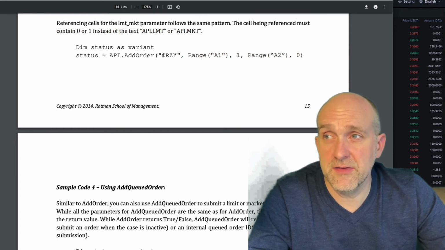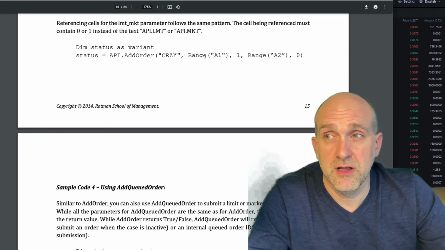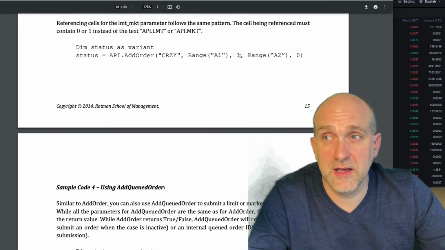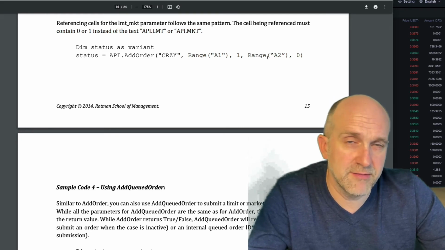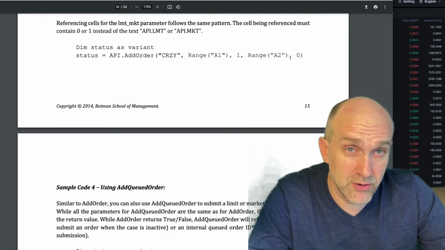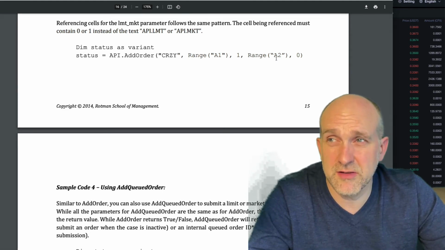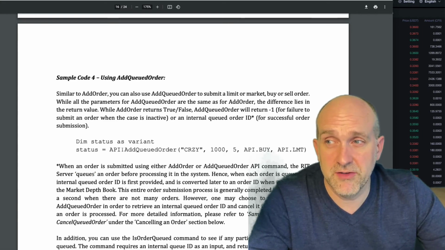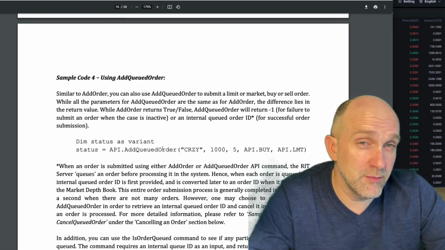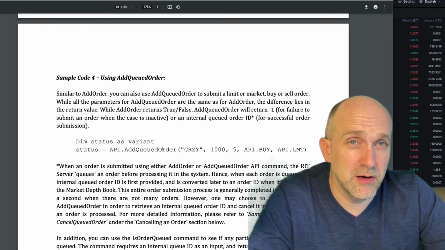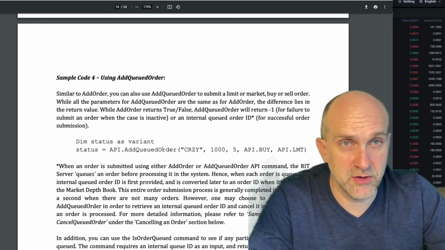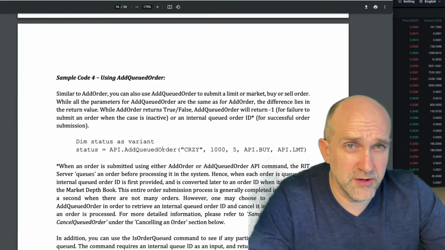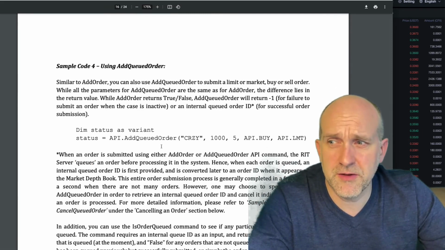What you send there is a particular ticker symbol. Then we have this range number here, which is the volume that you will be sending. There's a price that you pick, and then there is a range, which would be whether it's a buy or sell order. I'm not going to go through the details of this. You can see how this works later on. I just want to point out that there's a second command that you have, which is add a queued order. Really the most important difference to a normal order is that it gives you an order number. Why is that useful? Well, if you want to trade with limit orders, you may want to have the ability to cancel orders if the occasion arises. I'm not going to go again through the details here, but I think you want to think about the different options that you have.